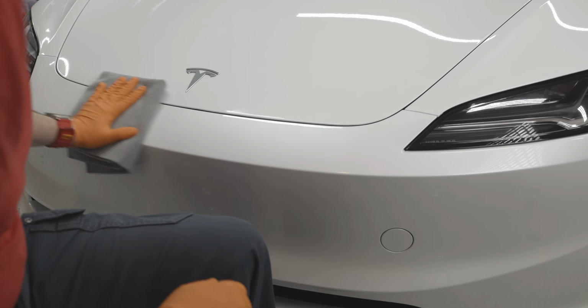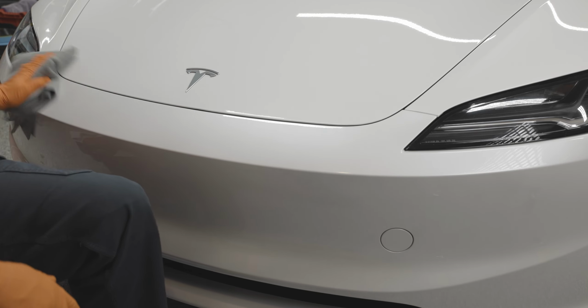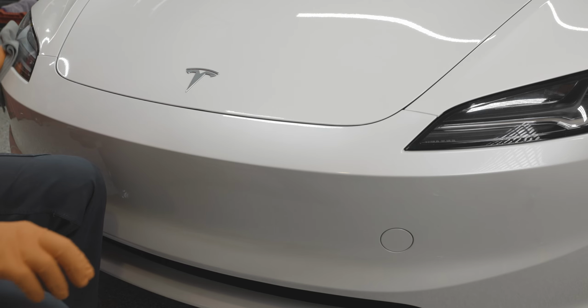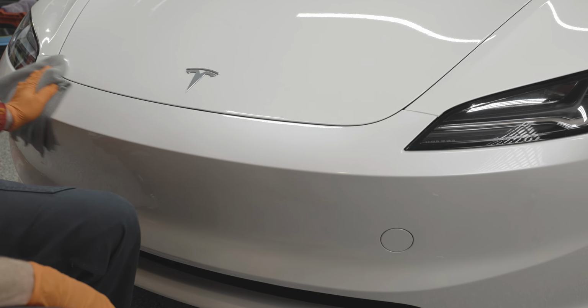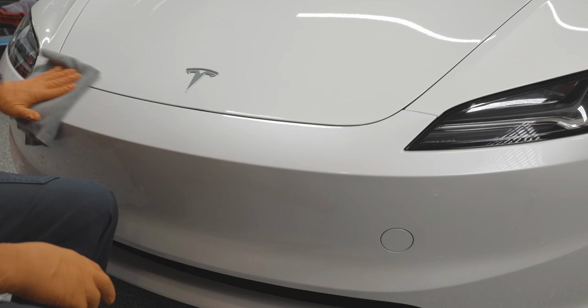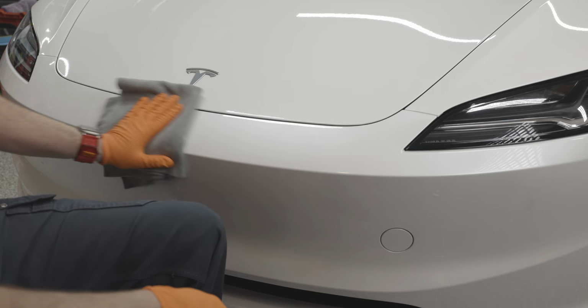The key to being successful with Stout is making sure that you have enough coating on your applicator, and apply it in a small enough area so that you can then immediately level with your two-towel wipe. That is essential. You do not want this to dry on the surface. You will probably have to polish it off. So you have to be quick, and you will feel the slickness and you will see that gloss, and it will only get slicker.